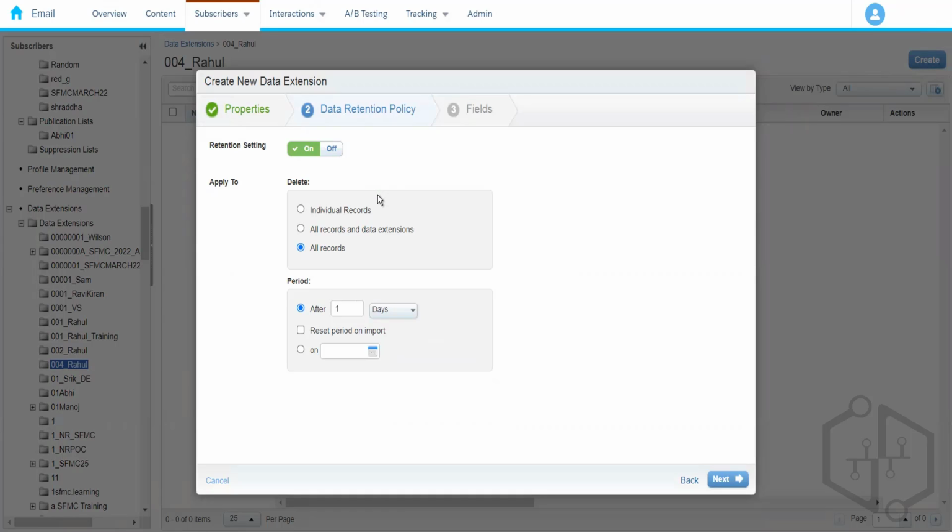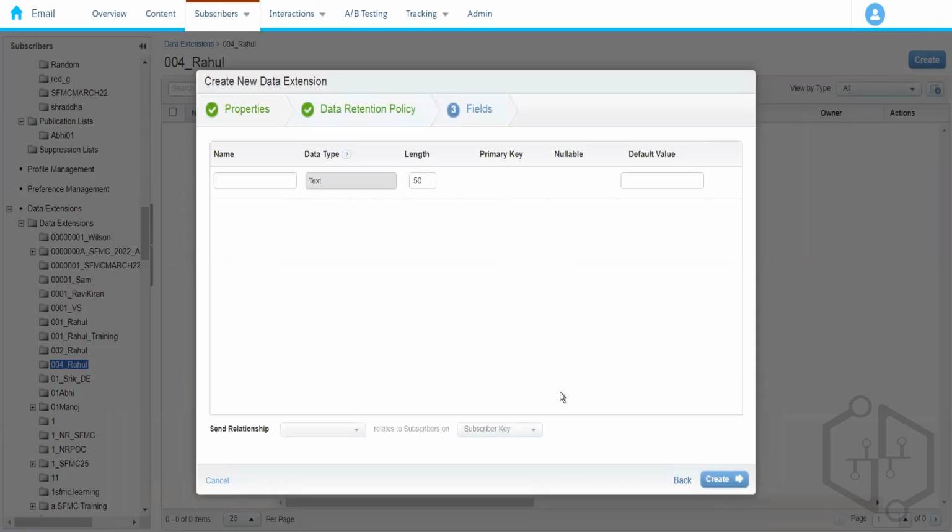So if we are sending email communication every day, maybe 1 month is a good enough time to audit, or if you want to look back and see if something is wrong, or analyze the data, that is fine. But once data becomes older, we don't want to keep it in the system anymore. In that case, we can apply this data retention policy and it will automatically delete. Generally we choose 3 months, after which all the records or the individual record should be deleted. For now, I'll keep it off, and we'll click on the next button.